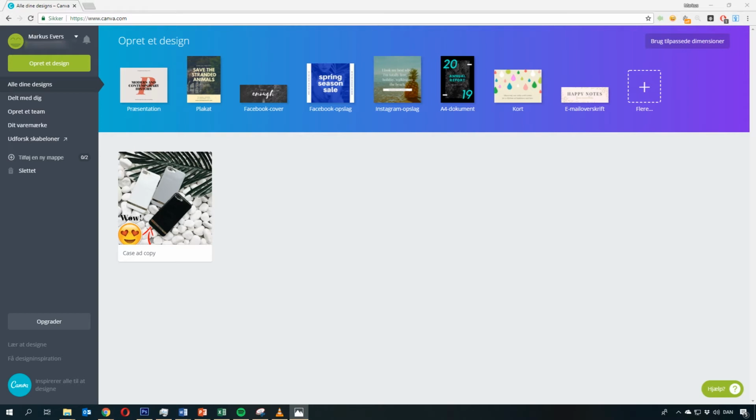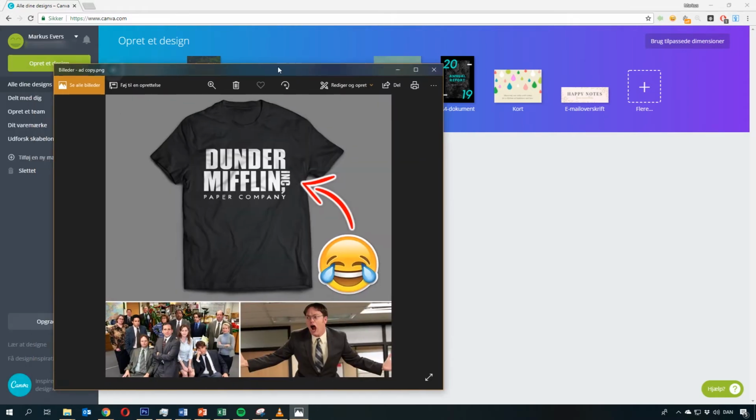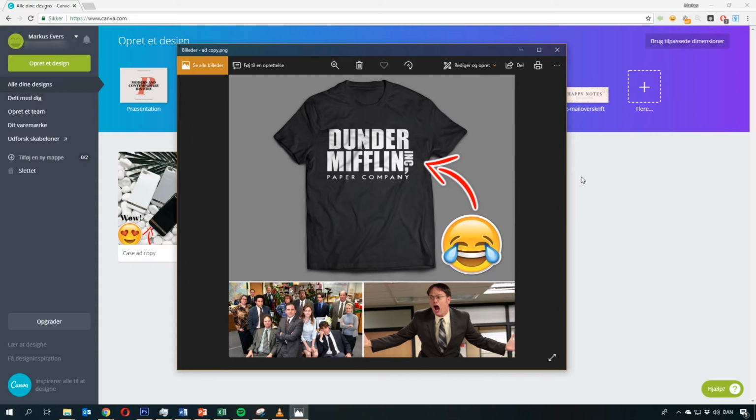Just to show you an example, this is how I did it in Photoshop. This was a tee that I promoted for the office. It's something really popular in the office, and then I put in some photos at the bottom. We're not going to work with the photos in this video because I cropped out the specific tee in a specific way in Photoshop.